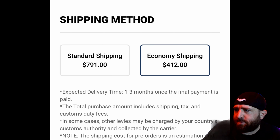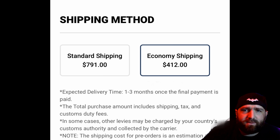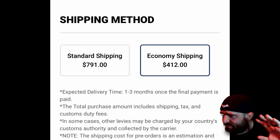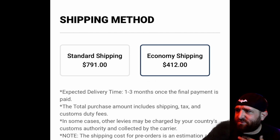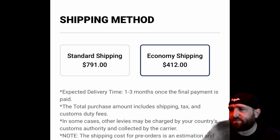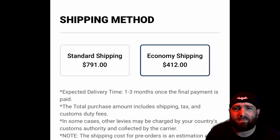Wait, I didn't tell you. Here's my shipping. So you see, going from Prime One to Florida, I'm being quoted right now $7.91 standard, which is the plane. I think 1 to 3. I don't think it says it on there. Oh, it does. 1 to 3 weeks. Or you can pay the $412 for 1 to 3 months. Now, collectively in the community, I've never, at least recently, heard of it taking 3 or more months. But I'll gladly save $300 and wait 1 to 3 months.